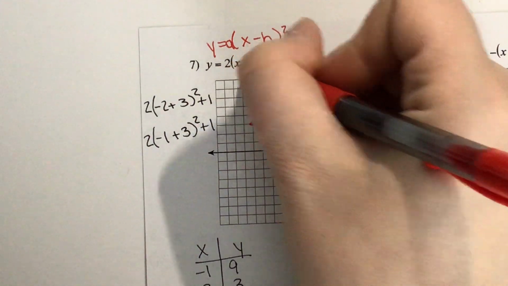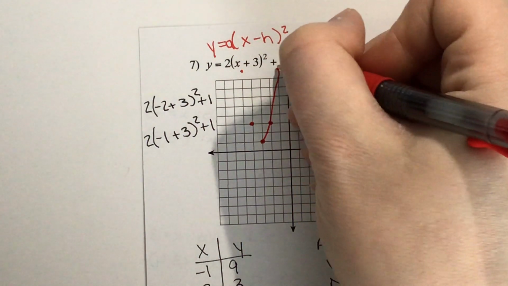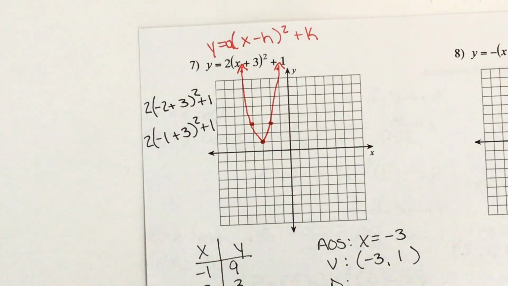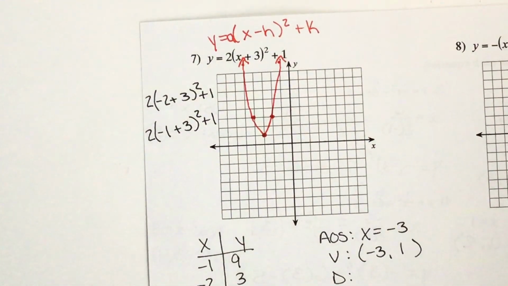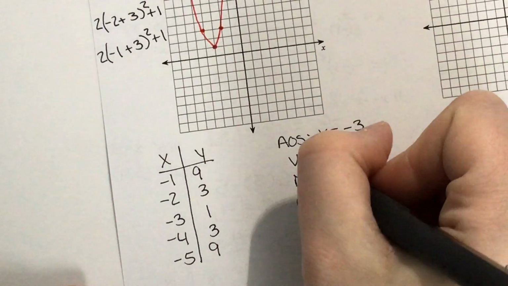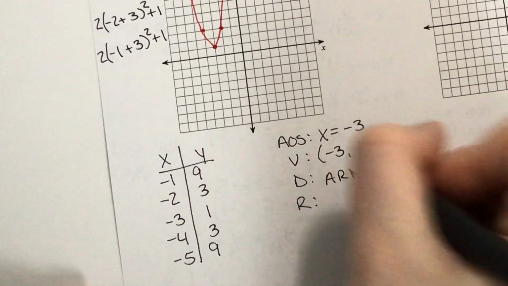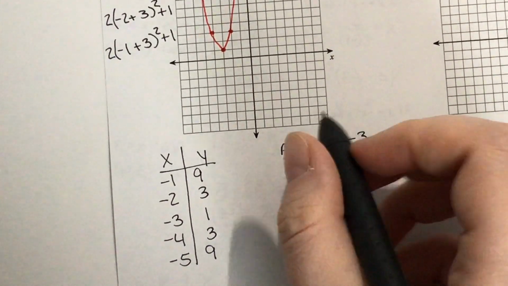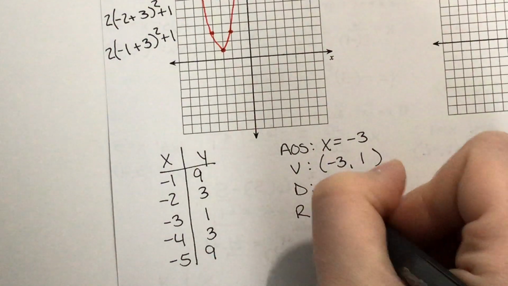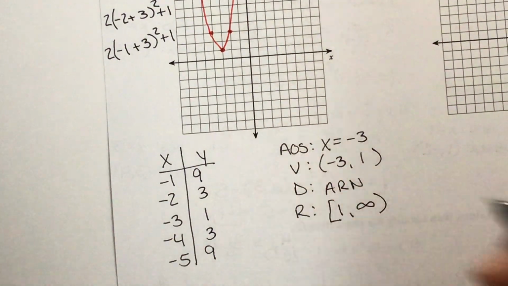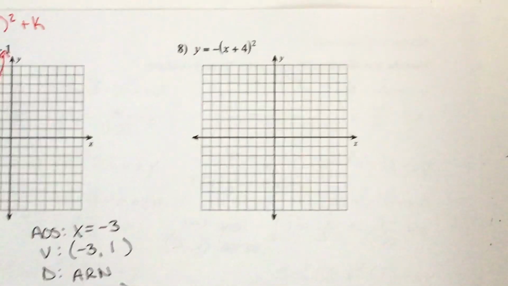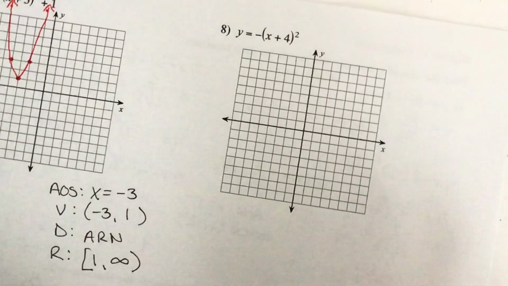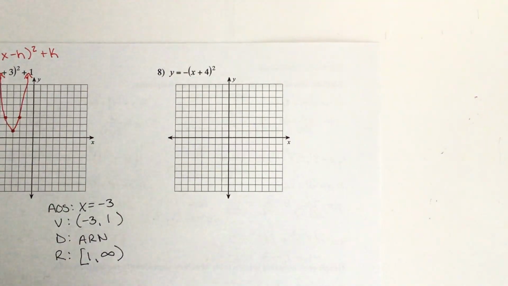Most of my graphs, when I make them, they only go up to 8. So there you go. It was a little wobbly over here. Oopsie, but you get the idea. Domain, all real numbers. Range. Oh gosh. 1 to infinity. Okay. Number 4. I'm sorry. Why did I say 4? That's number 8. Whoa. Someone's having a weird, kind of funky morning, huh?